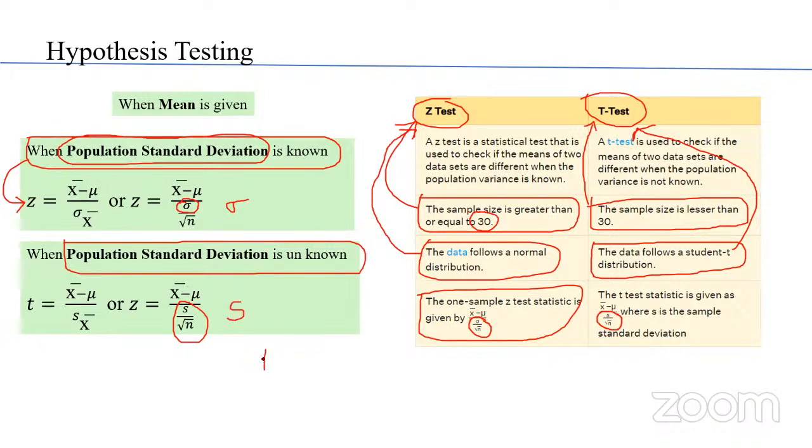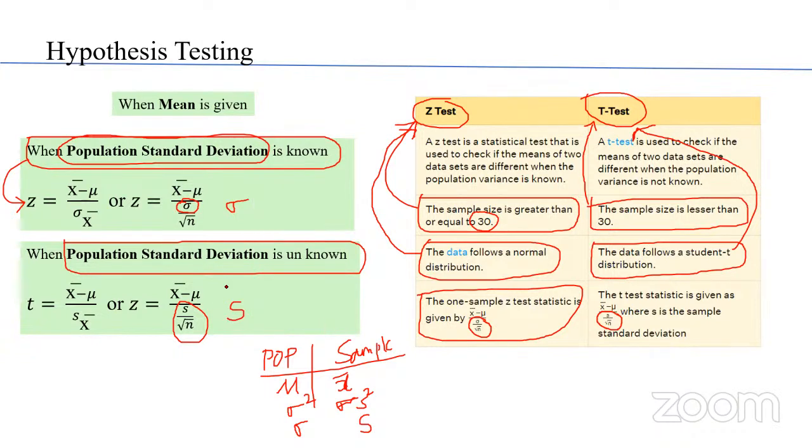For that, the only differentiating factor is that I have used S as the standard deviation. I hope you know the difference between population and sample. For the population we'll mention mu, and for the sample we'll mention X bar. For variance, we'll mention sigma square for the population and S square for the sample. For standard deviation, we'll mention sigma for the population and S for the sample. These are simple things which you have to remember, and by seeing them, you can make out what is what.